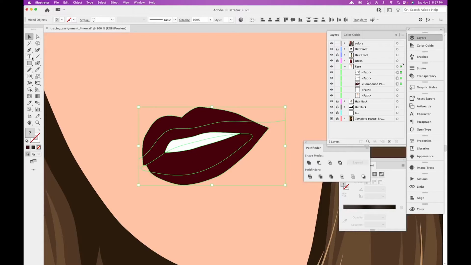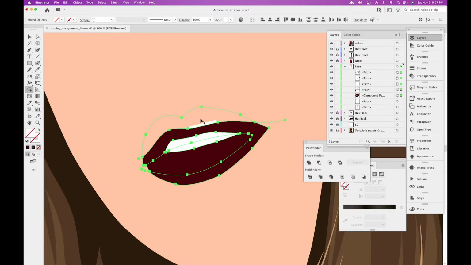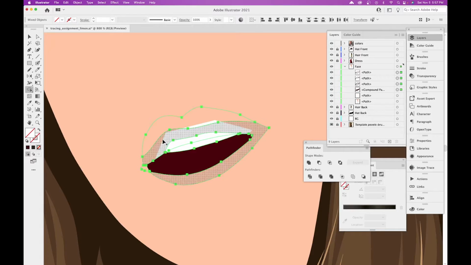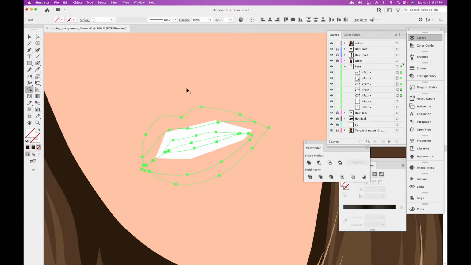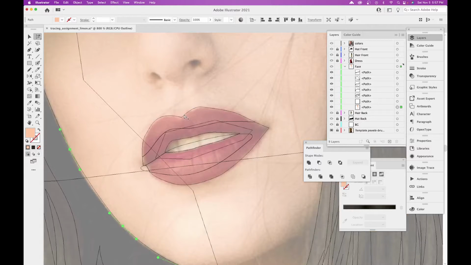Command Y. Now I could click on my shape builder tool, select that one, hold Option to get rid of these lines, select this one, and select this one. And so now I could individually select each one. So I could click on my group selection tool, do Command Y, and I could select these.